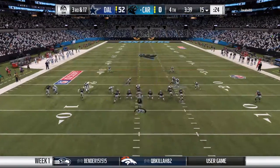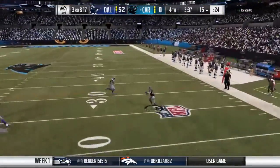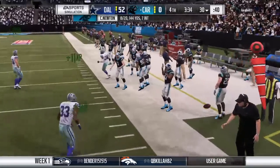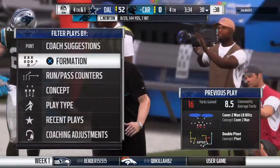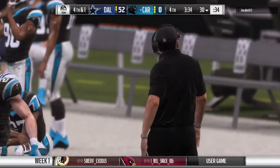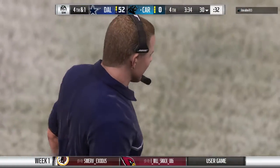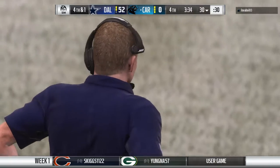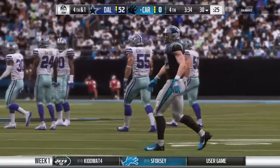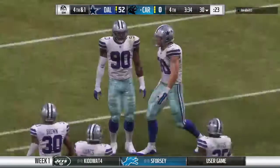Coming after you. From the gun, here's Newton. Got a man right side, it's McCaffrey. And he'll be out of bounds near the 30. They wind up getting 16, but even that's not quite enough. It's 4th down. Boy, they had a lot of real estate to make up there, but what a big-time play for them. Nice completion, excellent gain. Now they're in 4th and manageable. Just a little short, though, with that marker.